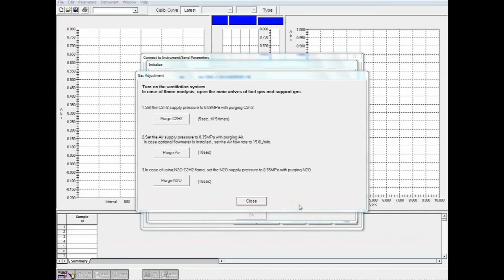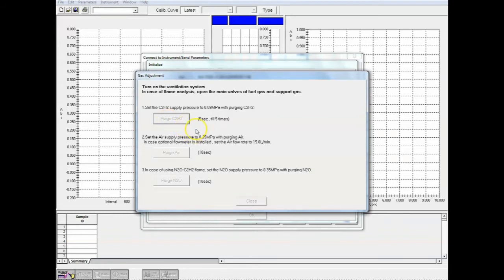So now we're getting a pop-up for gas adjustment. So it wants to check the gases to make sure that the fuel supply is okay. So it's asking us to turn on the ventilation system. So that's the fume hood above the atomic absorption unit. So that's already on. So now it wants to purge the acetylene. So we just hit that.